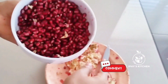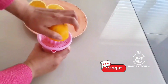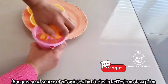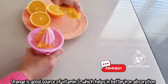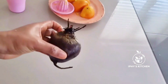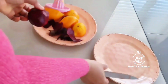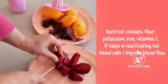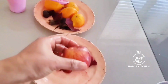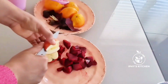I'll be making use of 2 oranges which I'm going to squeeze to get the orange juice. Orange contains vitamin C which will help for better absorption of iron. I'll be using 1 beet which I'm going to peel and cut into smaller pieces. Beetroot is rich in fiber, iron, potassium, vitamin C which will help to reactivate red blood cells and improve blood flow. So I'll be using 1 apple which I'm going to cut and remove the apple seed and core.